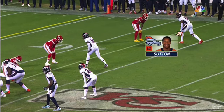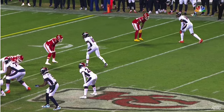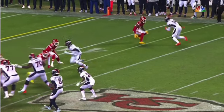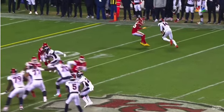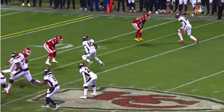All right, this is a diamond release that you'll see by wide receivers. I'm going to show you where the cornerback went wrong in this one. A lot of guys do this, and it's tough. This is easier said than done. This falls under the category of one of those things that are easier said than done. But here we have the cornerback. There's an immediate outside release with speed by the wide receiver.